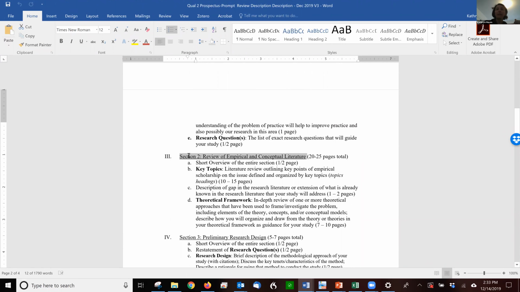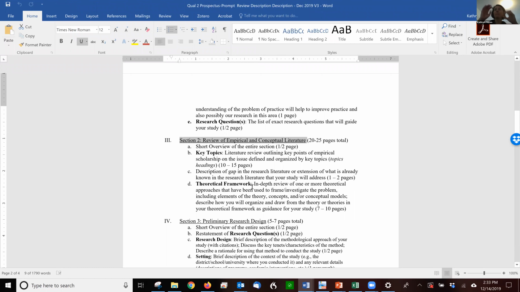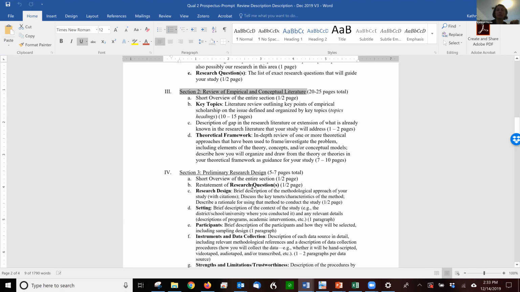In section 2, again, this should be familiar. Your review of the literature is going to be centered. Usually people have 2 sections, the review of the empirical literature, and then your theoretical framework, all right? So you give like a paragraph or your overview of what we're going to do, and then the subheadings within the lit review are your own. So those are going to be kind of your areas of the literature. And then the theoretical framework will be probably a centered heading, and you might have drafted a theoretical framework already. If not, you should be probably reading and really thinking about what theories you want to use in your work.